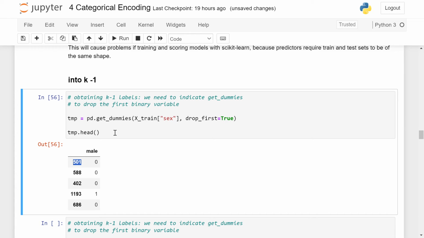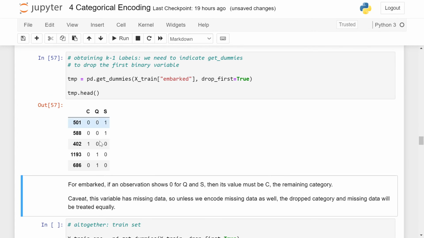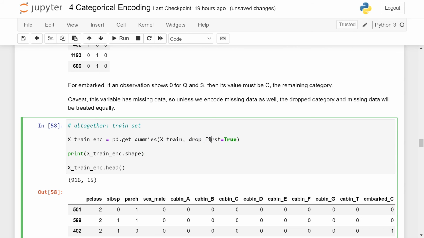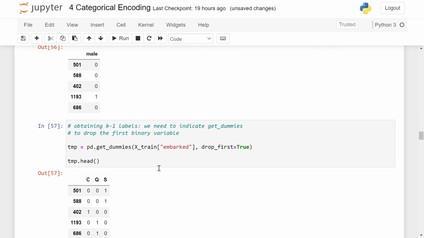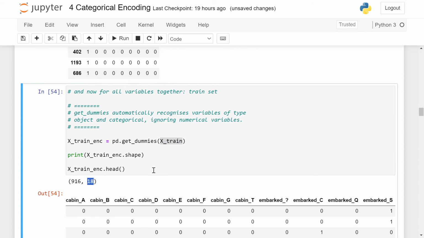Same thing I can do for the training dataset. For the complete dataset, I'm just doing getDummies for full data and drop first. This is k-1. Now if I'm doing k-1 for the complete dataset, this time I have 15 features. Without k-1, how many features did I have on the train dataset? Without k-1, I had 18. So do you see? The number of features is reduced. So that's why k-1 hot encoding is a better approach. This will reduce the information burden, right? And the processing power. Simple.